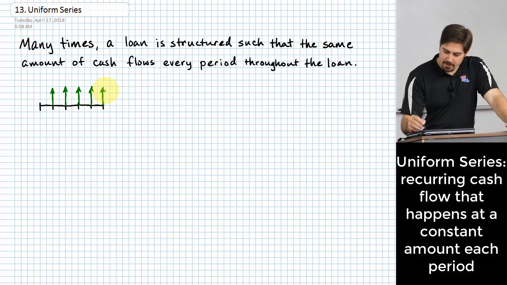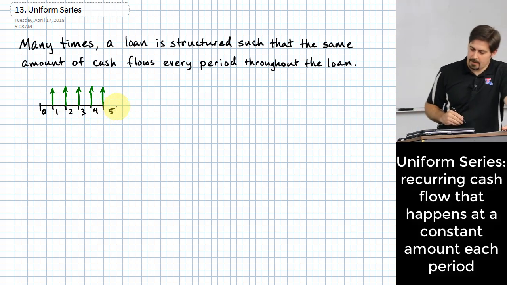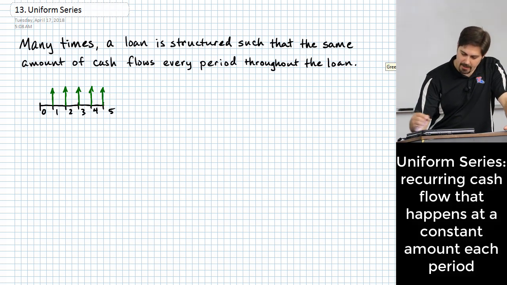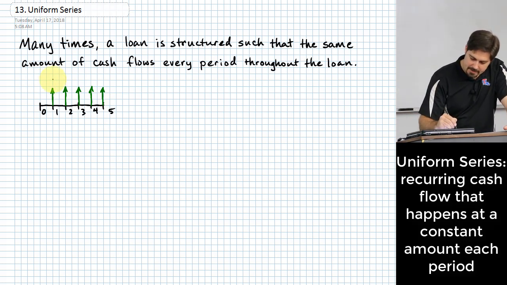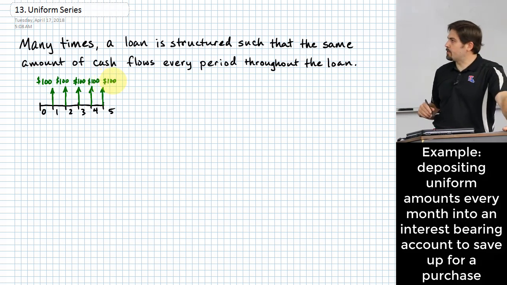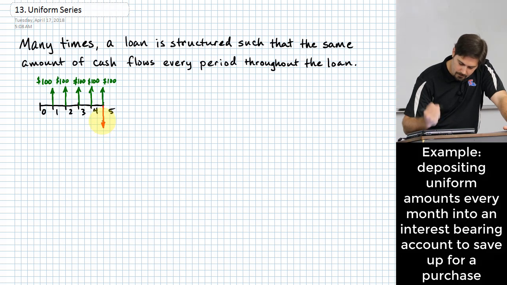There's a reason why I'm starting at one rather than at zero. After having deposited the same amount each time — let's put a number to it — let's say this is a hundred bucks each time. So you're saving up for something; you say every month I'm going to put a hundred bucks into my bank account. And then after all of this time, I am going to make a withdrawal.